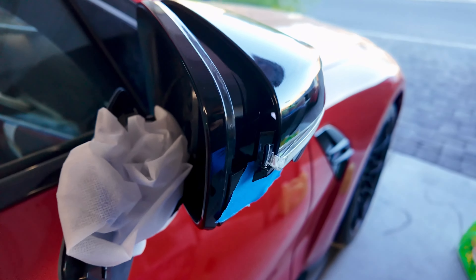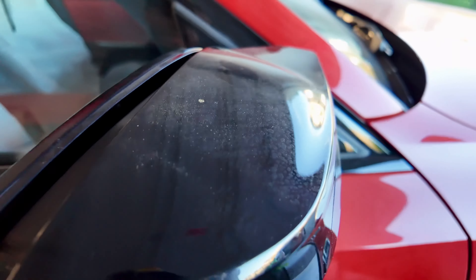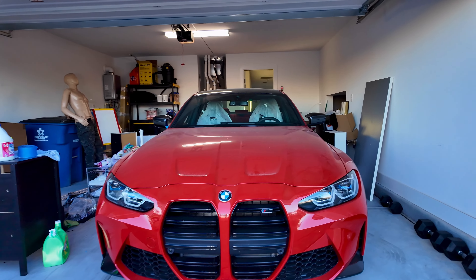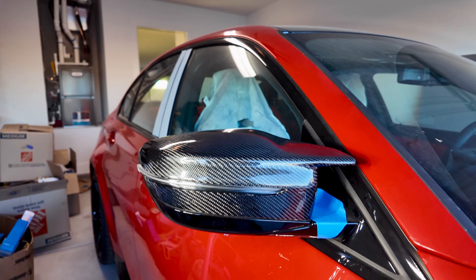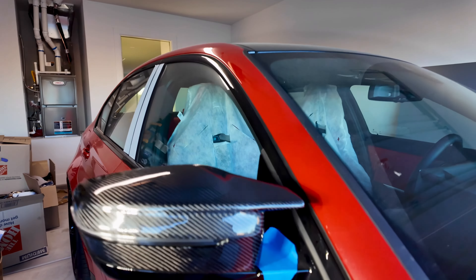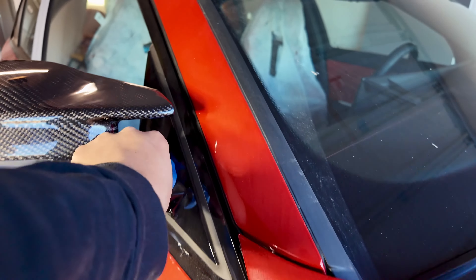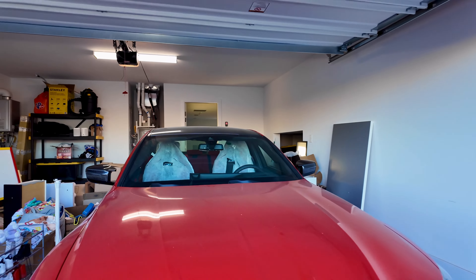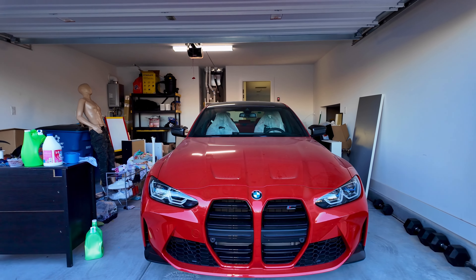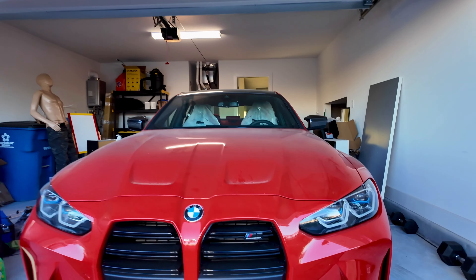Same steps as always — popping out the mirror is fairly easy, just a little bit of force. This cable on the other hand pisses me off because there's another pin that is long and super hard to take out. I don't want to snap it, so I just take a little break. I was sweating, scared I was gonna break something, but luckily my skills and craftsmanship are underrated — I did not break a damn thing. Let me know what you guys think down below — OEM or aftermarket? Definitely put tape so you won't scratch anything.